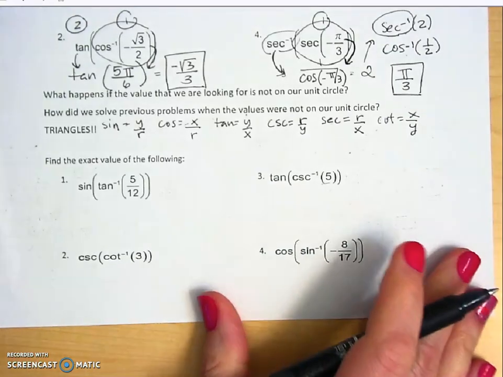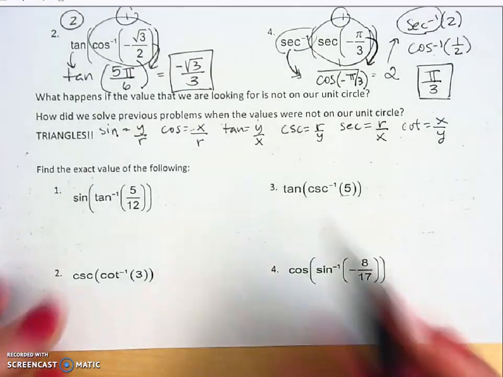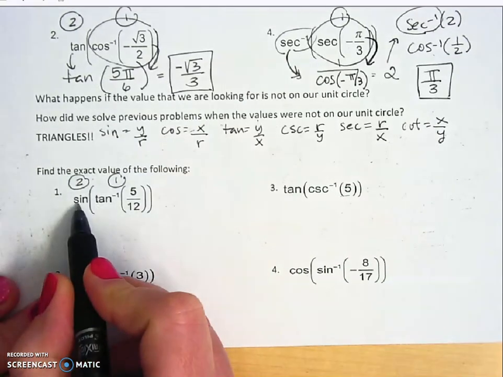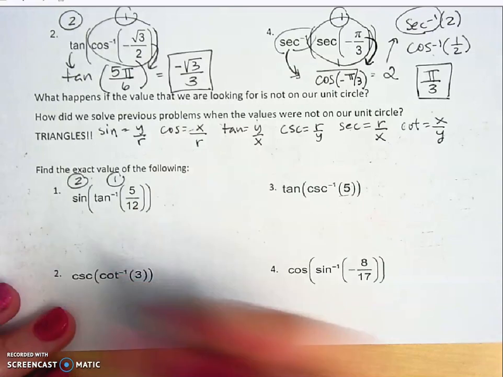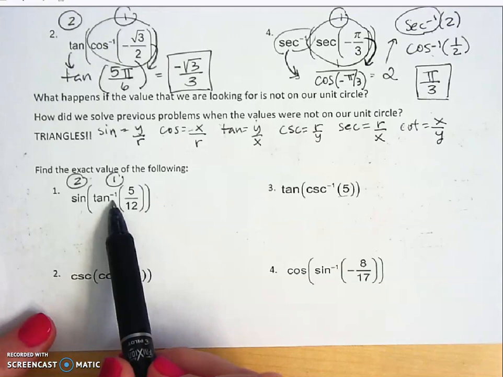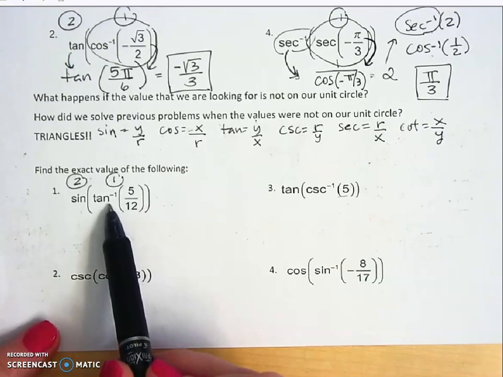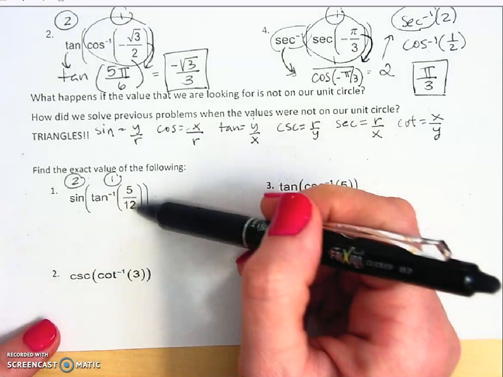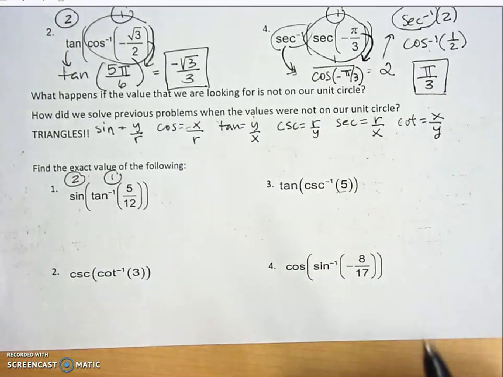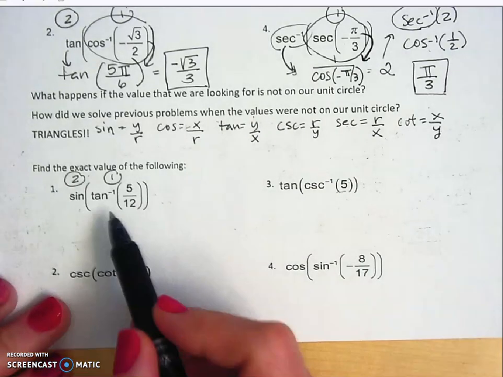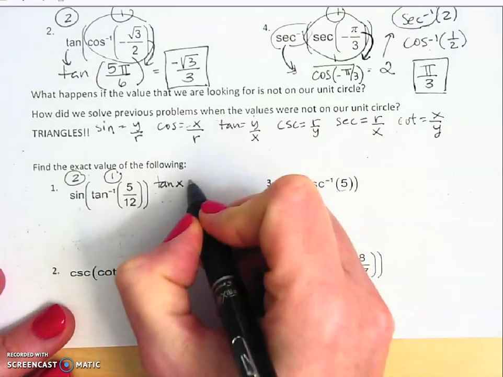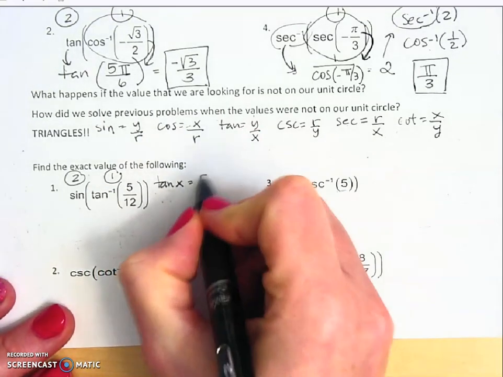And we are still going to begin by working from the inside out. So we're going to start in the parentheses here and then do the outside function second. So today we're going to think about this a little bit differently. So we still have an inverse function in here, and this is asking us what angle has a tangent value of 5 over 12. That's what this is asking. Now, we don't necessarily need to figure out what that angle is. I'm going to write this a different way. This is asking me the tangent of what is equal to 5 over 12.